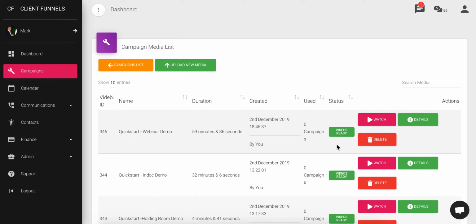And like I say, rendering basically means all we're doing is converting it into lots of different formats to play really well on old browsers, new browsers, laptops, desktops, mobiles, iPhones, iPads, Google phones, whatever device someone wants to view it on. We've converted a file to make it as optimized as possible for them to have the best viewing experience and ultimately watch the webinar and book the call. So that's why we have to do that process.